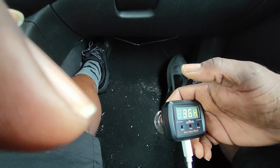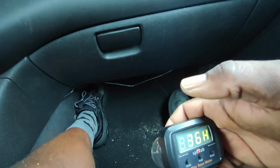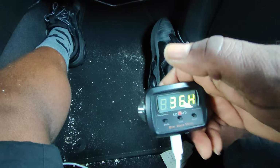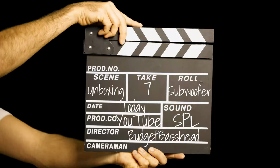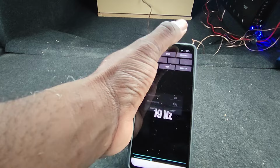If you guys can read that, it's really hard to capture on screen. There we go. That's the angle I need. Head on is kind of hard. I'm gonna be turning that guy around, and we're gonna see what we get loaded off the trunk. That's coming up next. Give me a moment. All right, guys, so we're right back at you again. The only thing we did was turn the subwoofer enclosure around. So we're going to run that test again, 150 down to 20 hertz, and we're going to see what results we get on the bass meter.